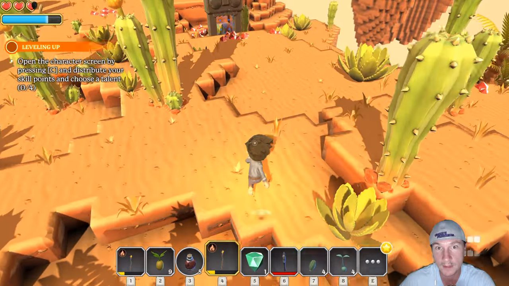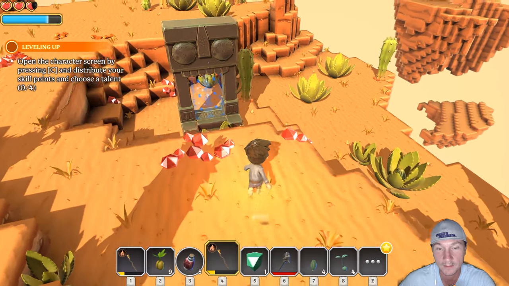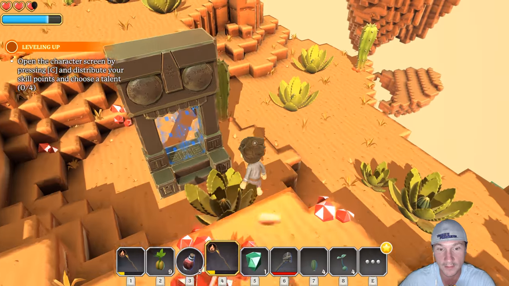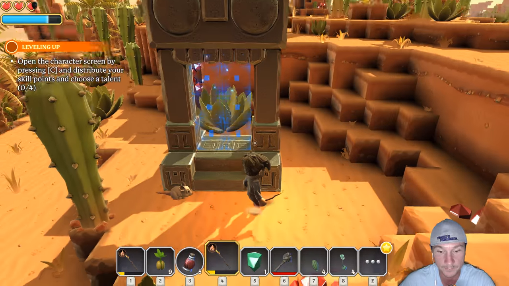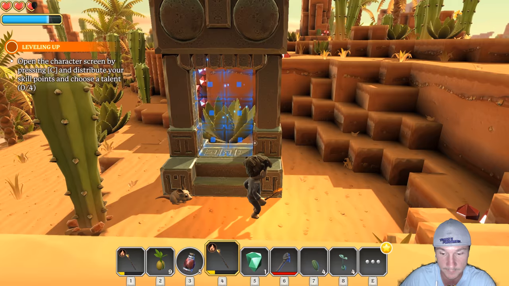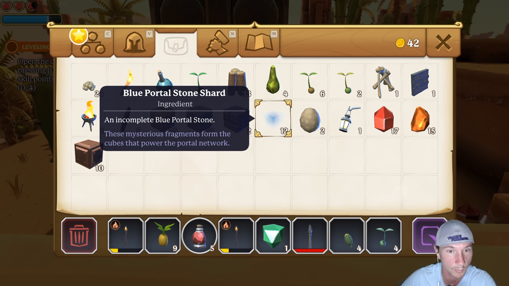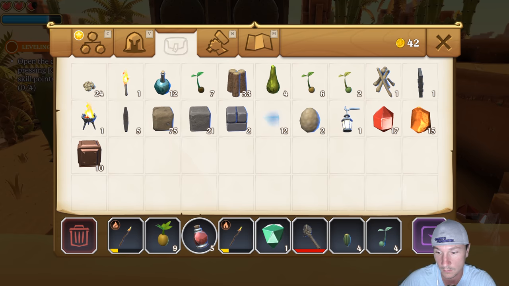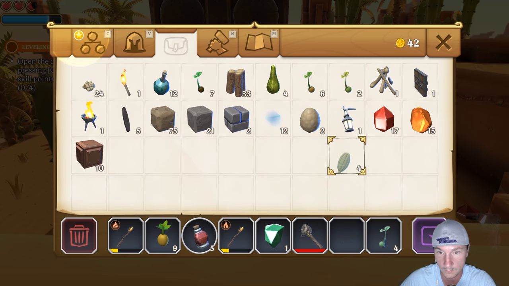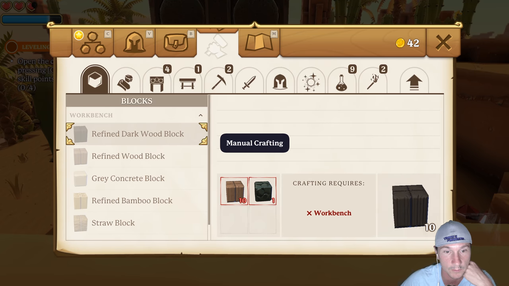What's this? Is that the portal? That's the one we have to fix. I think we have a few portal stones, so we can probably at least get it started, right? Okay, Albus, let's see. What do you got in here? Or do we just have portal shards? Blue portal stone shard. We got 12 of them, so we can probably actually make some portal stones, right?